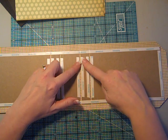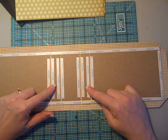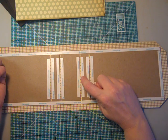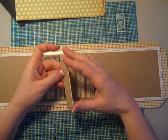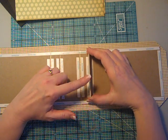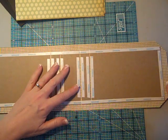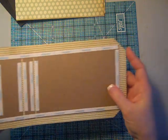I have attached all those chipboard pieces down to my paper. I like to run a strong adhesive tape — in this case score tape — around the outside, and I always make sure I have a strong adhesive tape or glue on each side of all the joints, so you'll have a lot less problem with cracking at those joints. When you place these pieces down, make sure your gap is at least two thicknesses of your chipboard. I've taken some scrap chipboard, glued two pieces together, and used that as a shim to make sure my gap is at least that thickness.